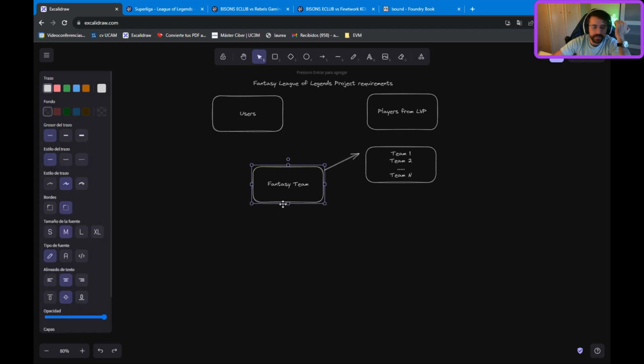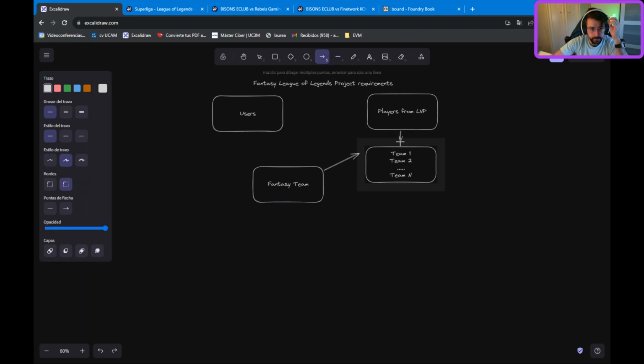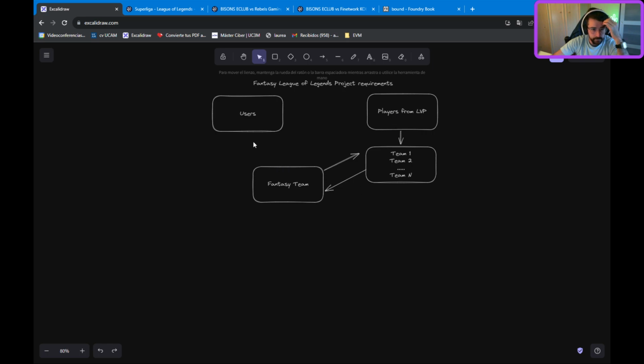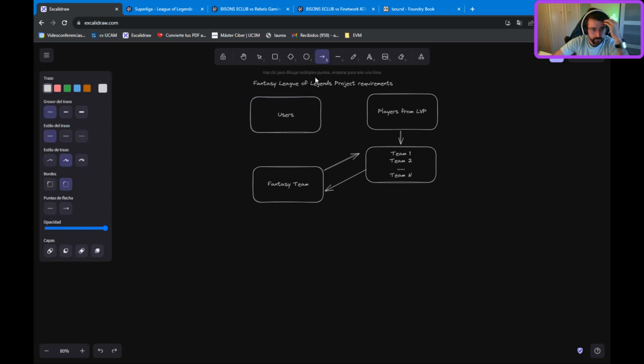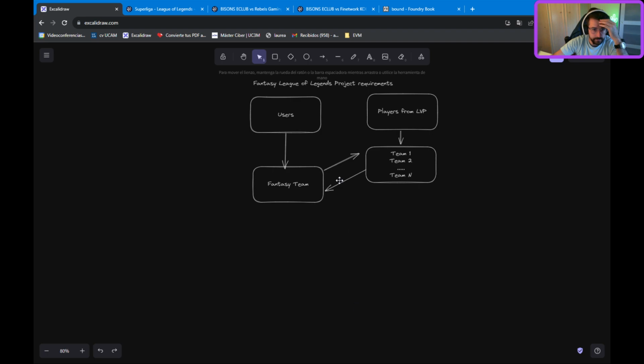This fantasy team contains real players. Of course you will have players in your team from these teams. Basically we have that, so basic right now.